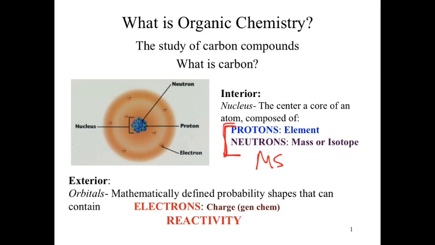It's the balance of the electrons and the protons that determines our charge, as we remember from Gen Chem. But much more importantly for organic chemistry, it's really going to determine our reactivity. So it's looking at how those electrons on the exterior of the atom interact with electrons on the exterior of another atom. If we look at two atoms coming near each other, it's the electrons that are going to first interact with each other. And it's really those electrons seeing the nucleus of another atom that generates that new interaction.